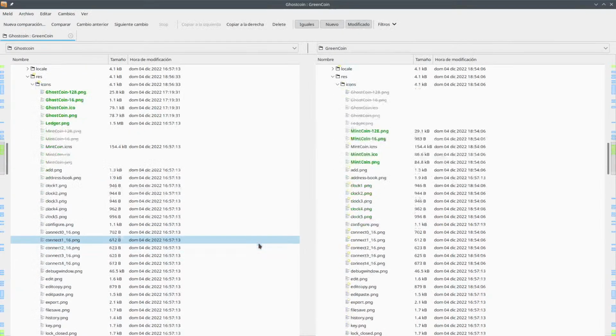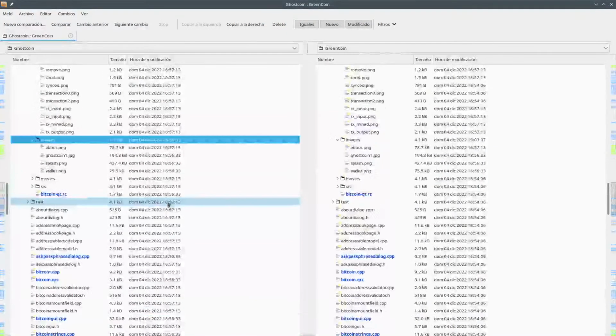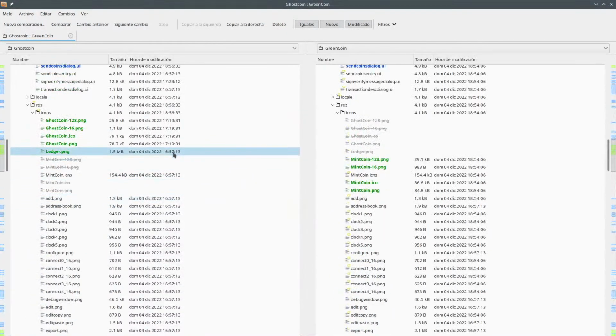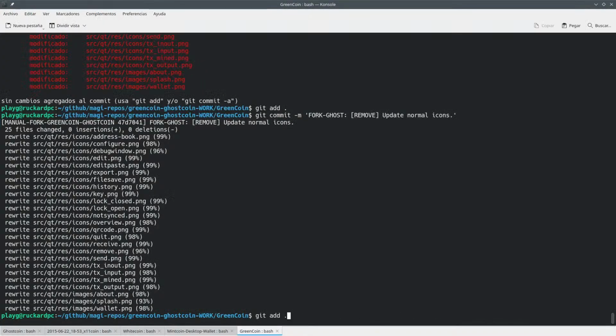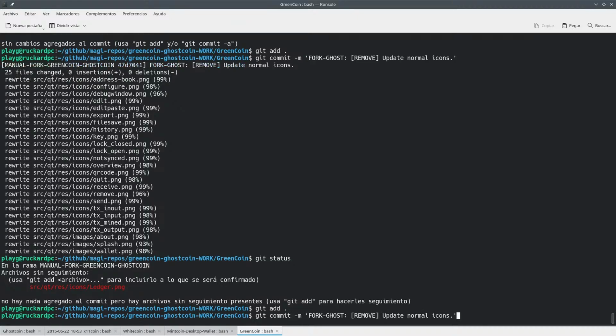Okay, so there are these 4 files here, and we have the ledger. So let's work with the ledger so that this is easier to do. So let's add this, and let's say something like new ledger.png file.